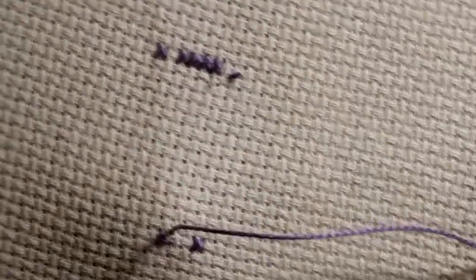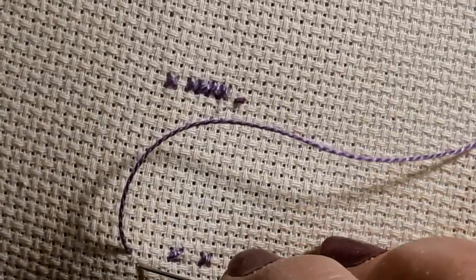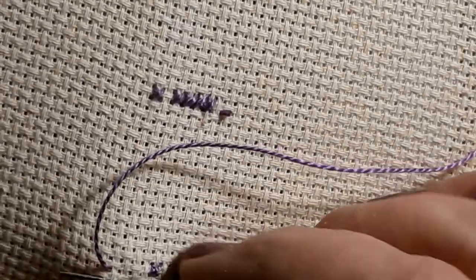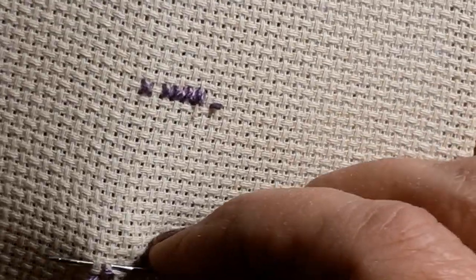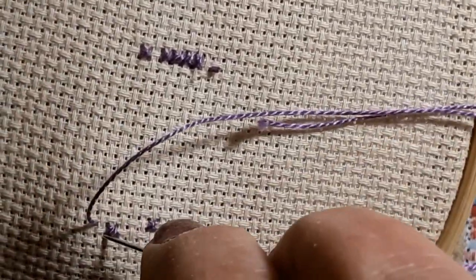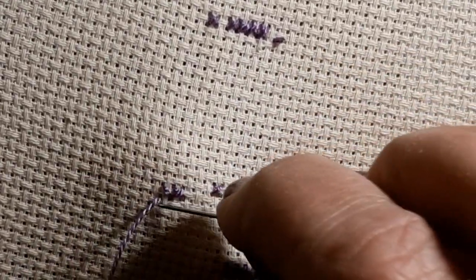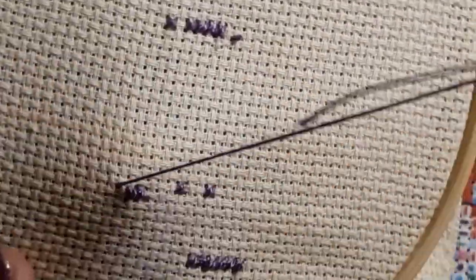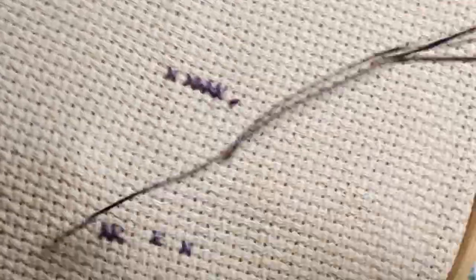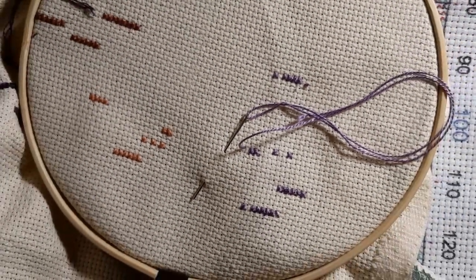That's why I learned how to do the sewing method. Because you're not searching. You just go top left, bottom right, over to the bottom left, and up to the top left, bottom right, bottom left, top right, cross to top left, and just stitch. You're not hunting for that hole. That is what I found the most frustrating thing about having to learn how to do cross stitch.